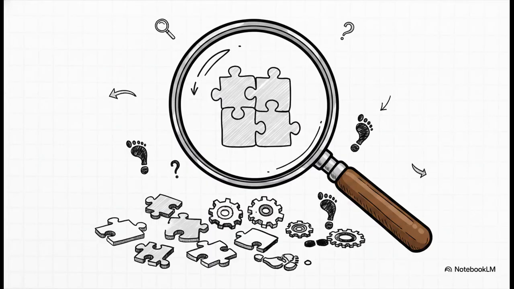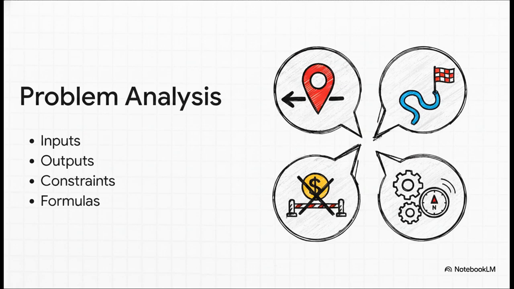Okay, so let's do a deep dive into analyzing the problem. How do we actually arrive at that ordered algorithm? Well, we don't just guess, obviously. We perform a rigorous analysis of the problem at hand to lay out specific requirements. Every good developer uses a four-step checklist.